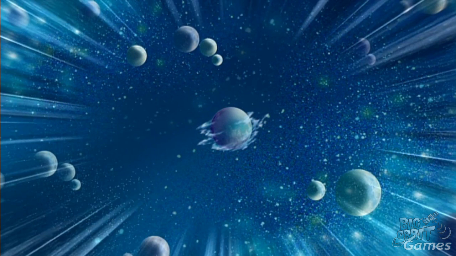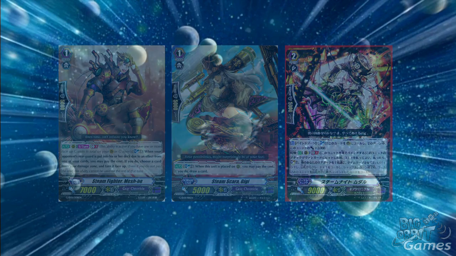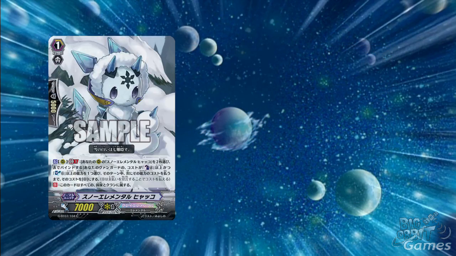Even if you're not using him for his Counterblast Soul Blast effect, you can still use him for the soul charging, as it will help Steam Knight Mudal, Steam Knight Meshi, and Steam Skara Gigi. As I've said before, the cost is very big, and people are calling this a Mega Blast G, but this cost isn't a problem with a certain unit. This unit is Snow Elemental Hyako.